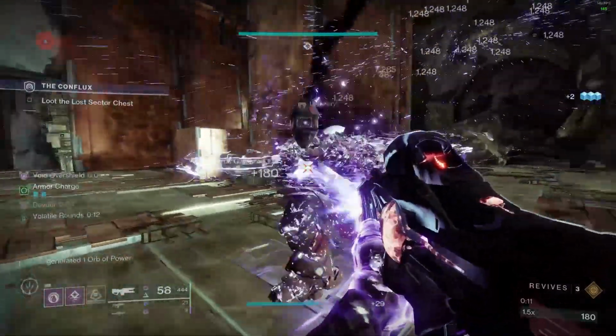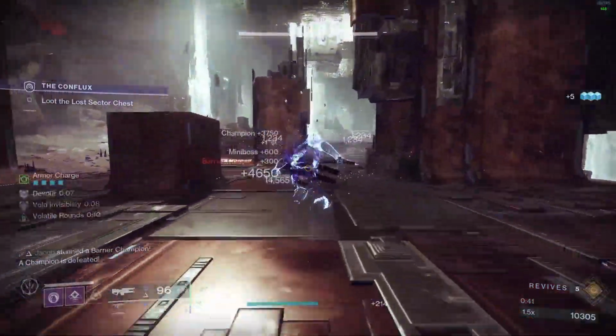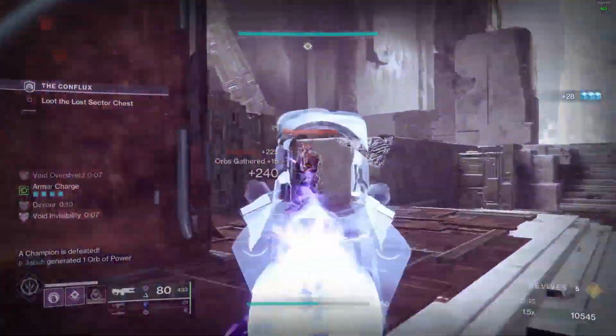And this creates the perfect synergy when you use Stylish Executioner, because when you make an enemy volatile, weakened, or suppressed, you go Invis after defeating them. This creates the perfect gameplay loop, enabling you to spam Invis whenever you need to.